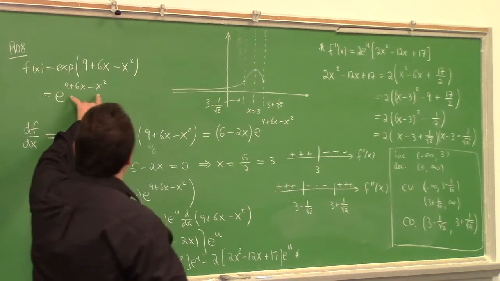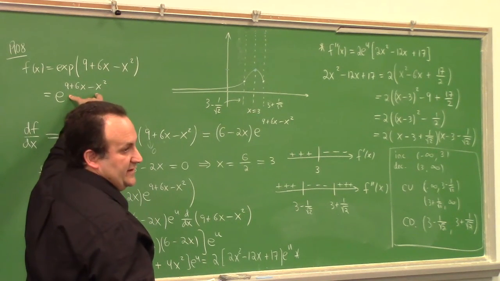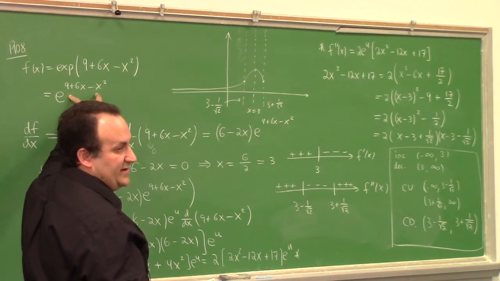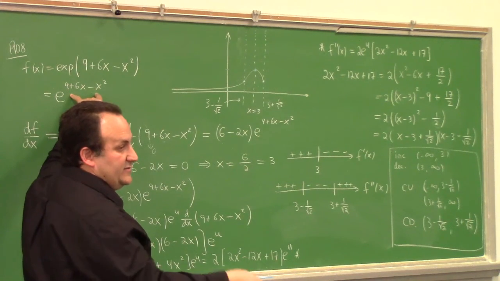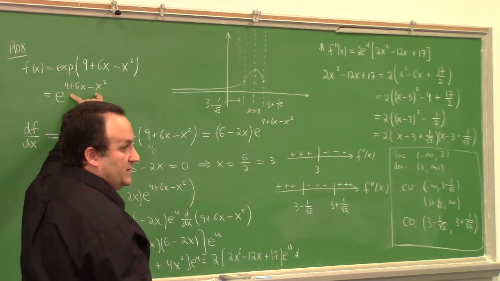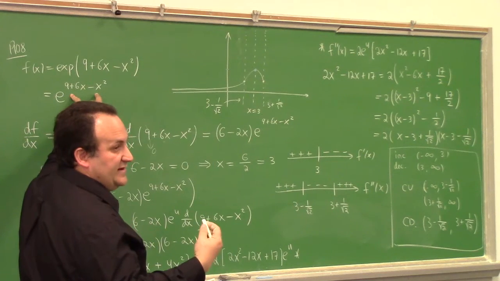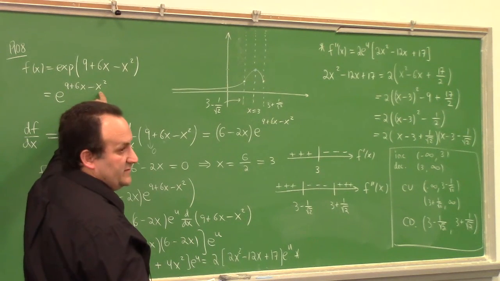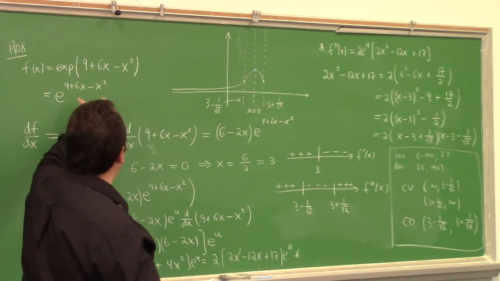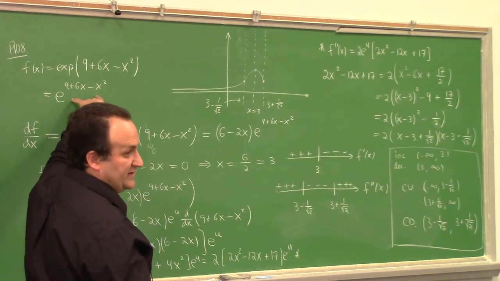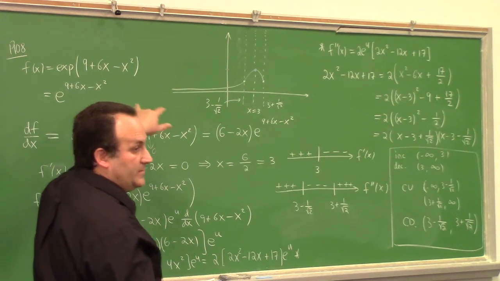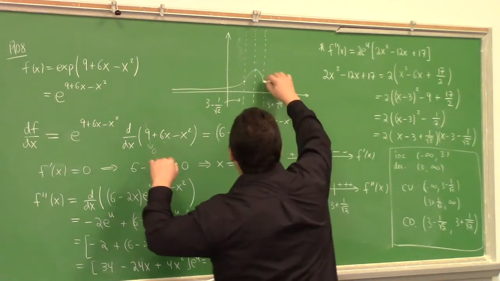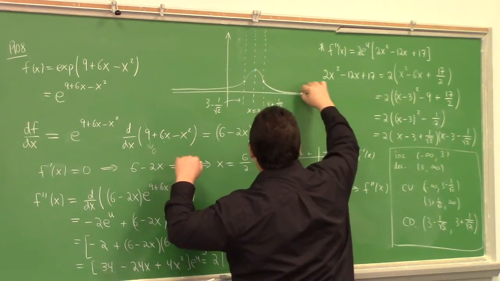What happens to the exponential as x goes to infinity? As x goes to infinity, we get e to a minus very, very large number, and e to a minus very large number is 0. Likewise, as x goes to minus infinity, this also goes to e to a minus very large number. So in both directions, as x goes to plus or minus infinity, this is going to 0. So it's basically this.